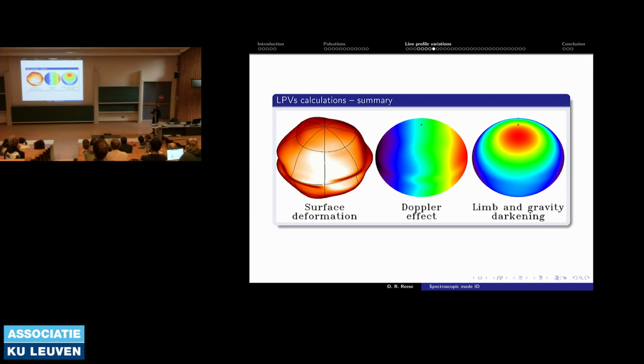So you've got surface deformation, which includes both the effects of the centrifugal force and the deformation caused by the pulsations. Here I've greatly exaggerated the amplitude so that we can see it. Then you've got the Doppler effect. And once more, you can see it's a combination of rotation, which gives kind of the cylindrical aspect, but then these little wiggles come from the pulsation modes. And then you have a combination of limb and gravity darkening, which is plotted right here. The little plus right here corresponds to the north pole of the star.